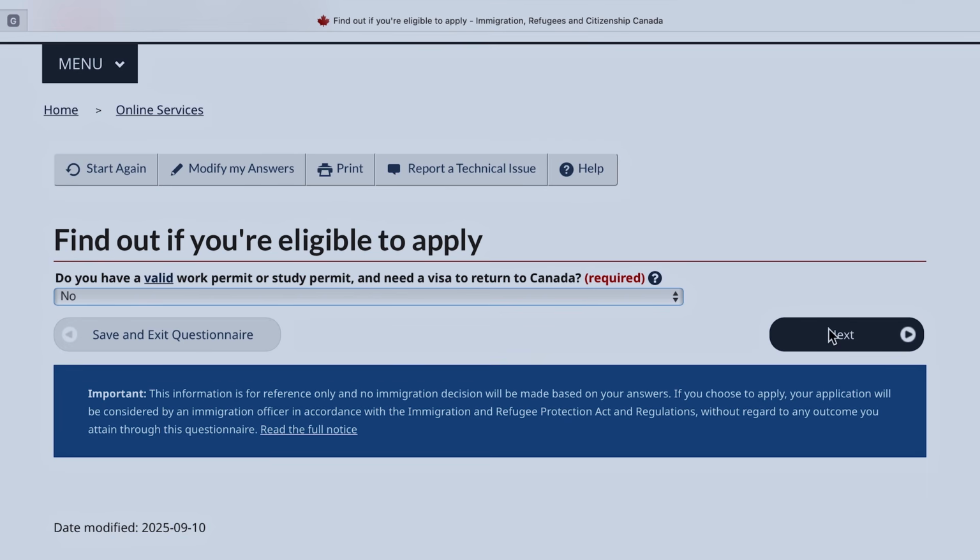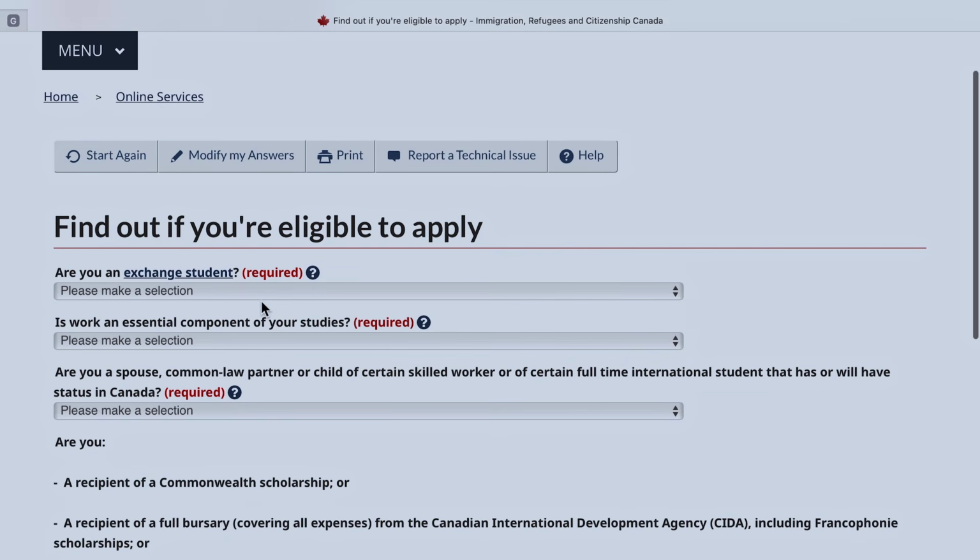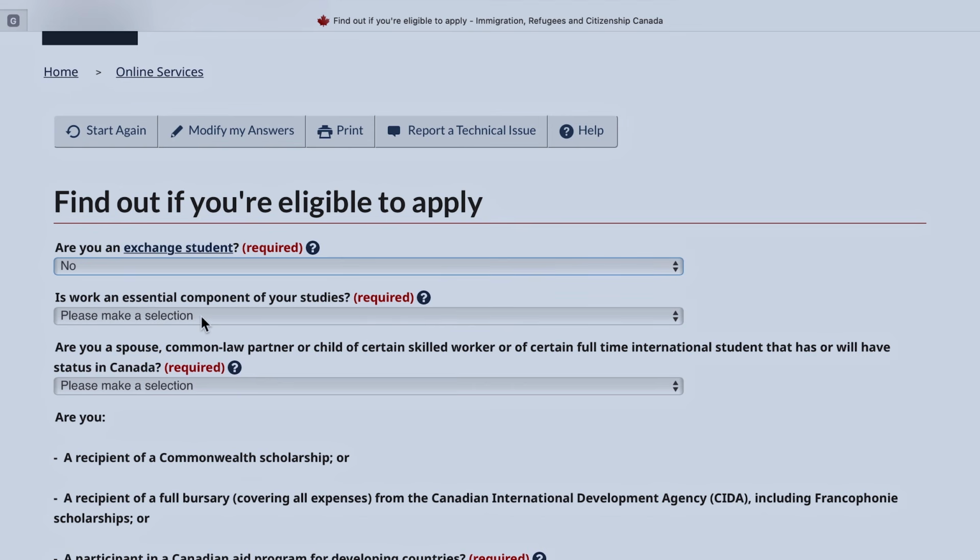Okay. The next step right in front of your screen is, are you an exchange student? No, I am not an exchange student. Who's an exchange student? An exchange student is somebody who leaves their own school to visit another school. Maybe they have a bilateral relationship with the school. They do some program like 2 weeks or 1 month, then they come back to their country. So be sure that you are not an exchange student. Anyway, everything should be on your letter of acceptance. That is why it's very important that once you receive your final letter of acceptance, read through it in order to correct any errors.